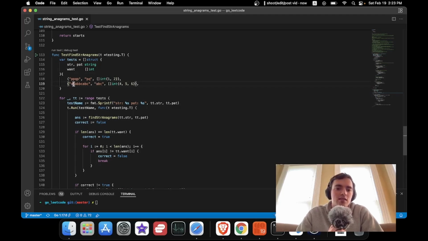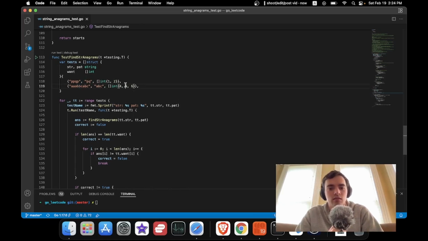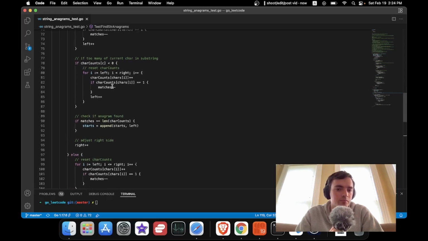So it's basically just going to adjust the left side. So we're here now. And then I'll try to add in this second A, and it'll see that there's too many A's once again, and then it'll adjust the left side. And then it'll go here, and then it'll be like, okay, AB, that's good. And then it'll get to this second B here, and our substring will be ABB, and it will see that there's too many B's. So then it'll just say, well, I can't use this entire substring, so I'm just going to adjust so the left side is this last B here. And then it'll add this C, that's good, this A, and then it'll be like, oh, it's an anagram. Add the left side index 4. Okay, so that's what that's doing.